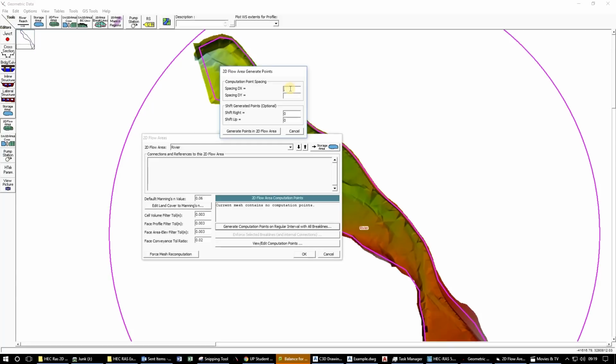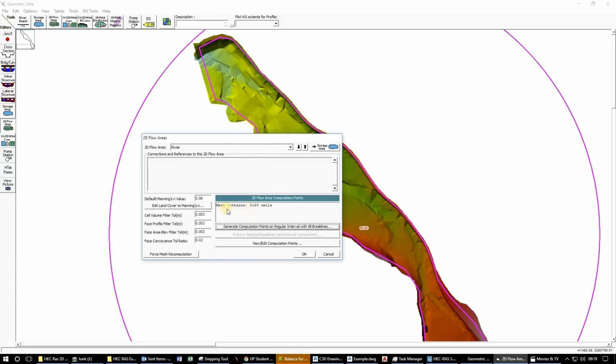I'll explain a little bit more about this later, but for now let's make it nice and small, 5 meters spacing. This will definitely work with the SI unit set to your project, and we are working in meters, so that is 5 meters and 5 meters. You click on generate, then you'll see the mesh contains 3,159 cells. That is a lot, but so what, we've got powerful PCs, so it shouldn't take too long to compute.